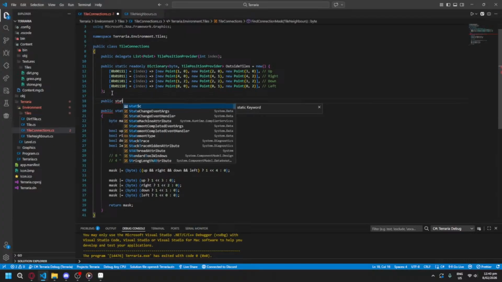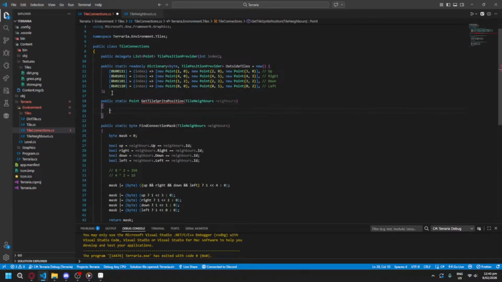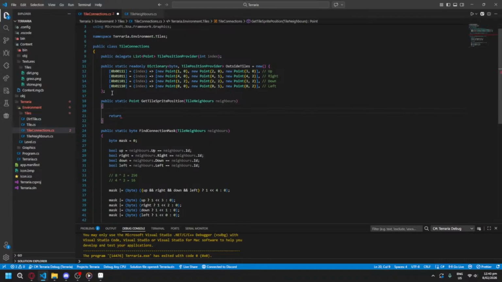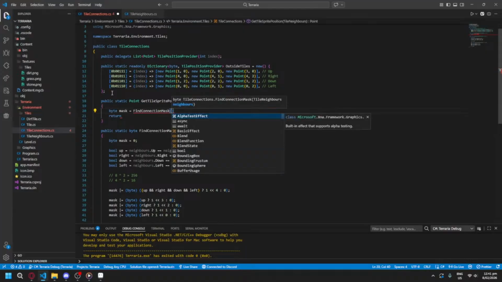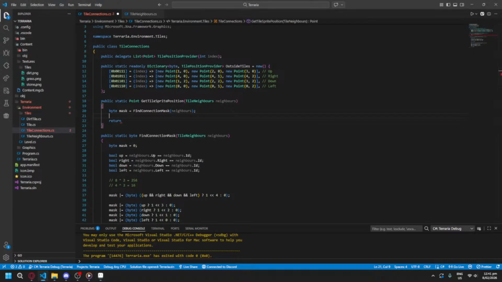Let's just go public static point get tile sprite position tile neighbors, and this is just going to return... alright, I need to first get the mask, which is going to be find connection mask neighbors, and then we need to check if the 5th bit is set.